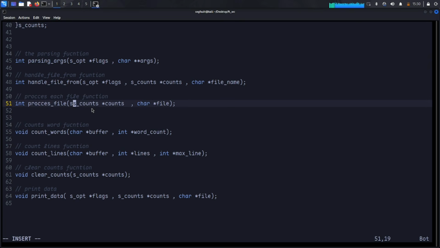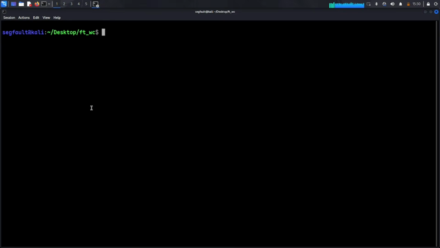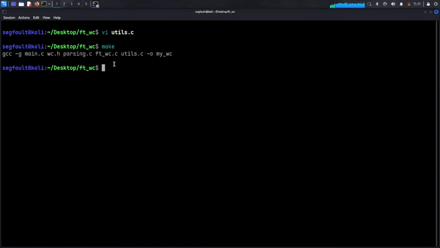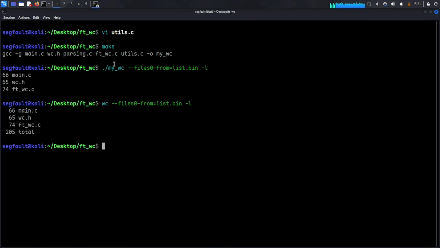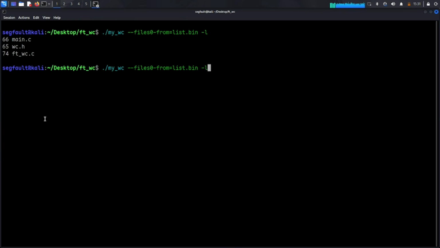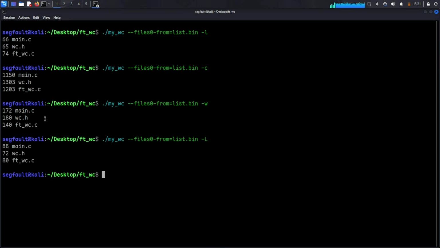So first we have s_opt pointer to flags, and here in the utils.c. Alright, everything's good. Let's make. Nice, dash l. It just gives us the dash l like this, as you can see. For example, dash w, good, dash my own one, dash l, dash c, dash w, dash big L, the max line.